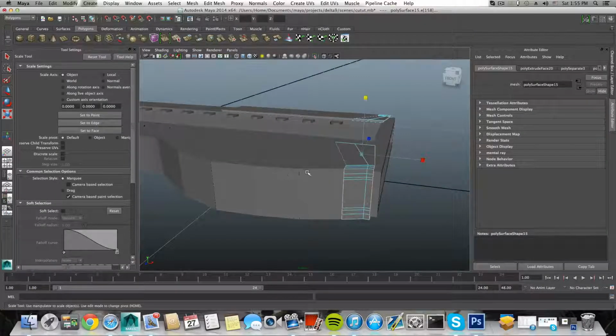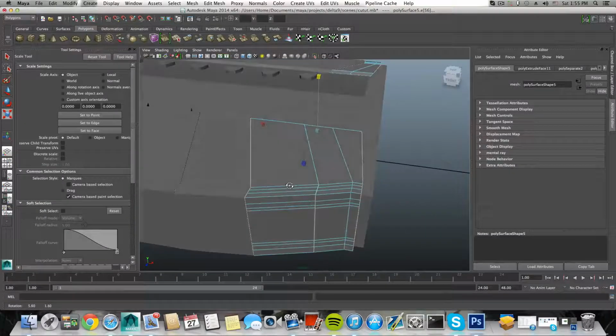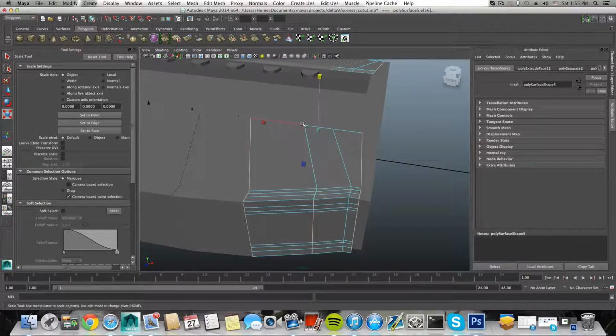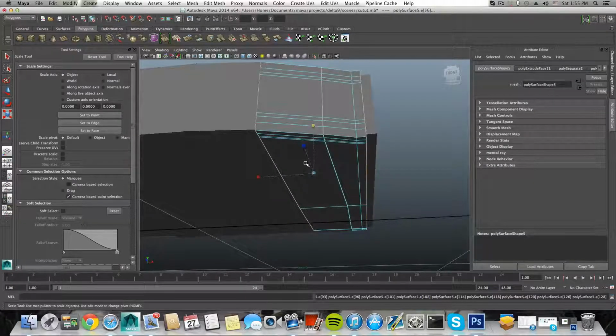Then right click, choose edges on this one, shift double click this edge. This one hasn't been selected, so this is a little bit tricky, so let's undo that, sorry.